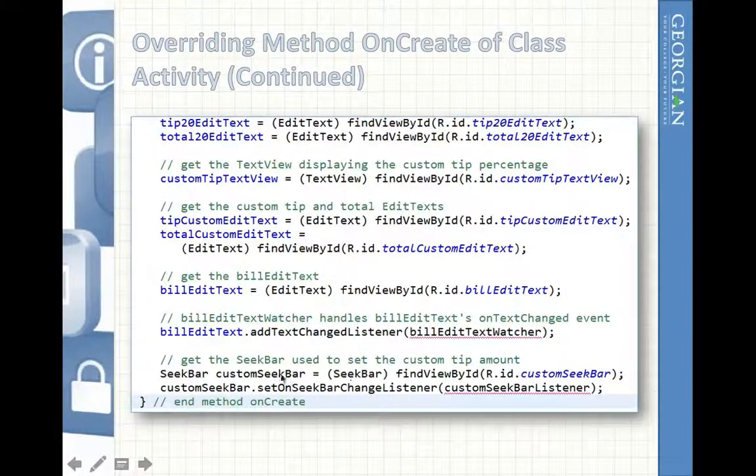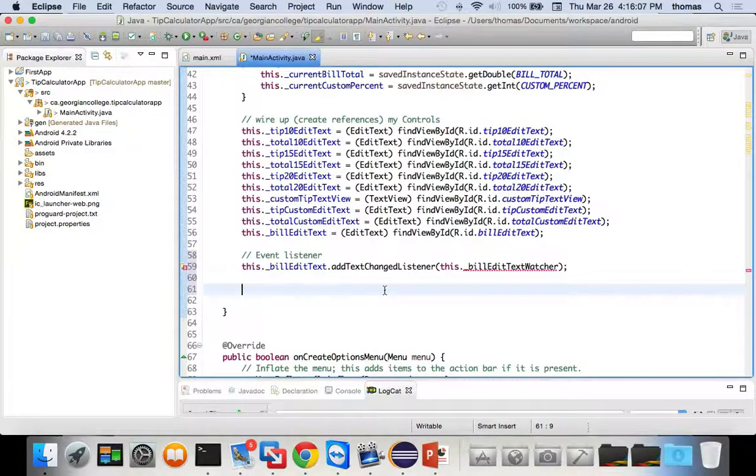And the next one, this set on seek bar change listener, is the same thing. We haven't created that event handler yet, right? So seek bar. This is interesting.